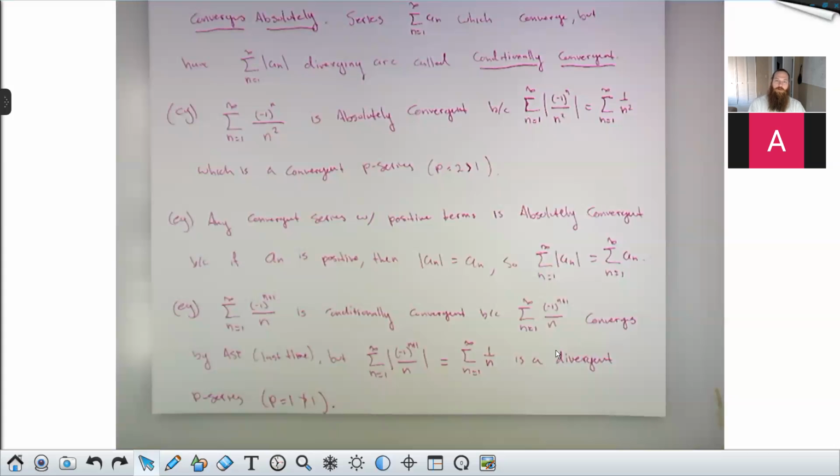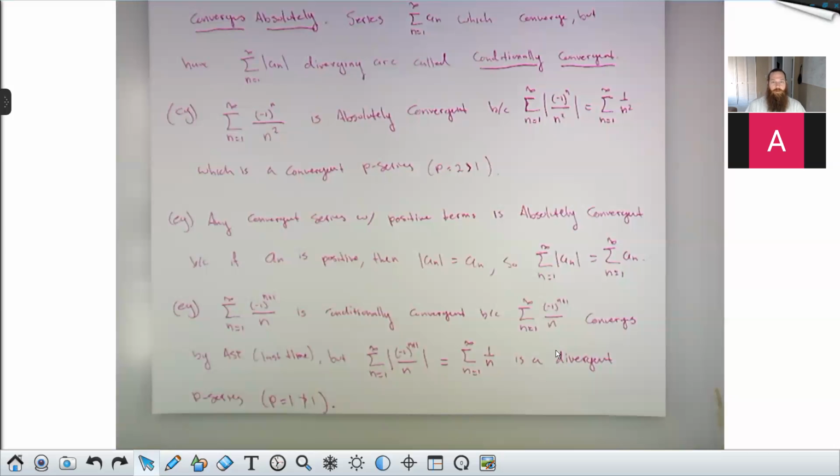Absolute convergence turns out to be kind of the nice restriction to put on your series if you want to start messing around with them. Conditionally convergent series are very weird. I can take a conditionally convergent series and reorder the terms so that it diverges. I know that sounds strange, but it's true. If you take, for example, the alternating harmonic series and you put all the odd terms together and all the even terms together, both of those on their own diverge. Strange, right? But somehow when you put them together, they converge.